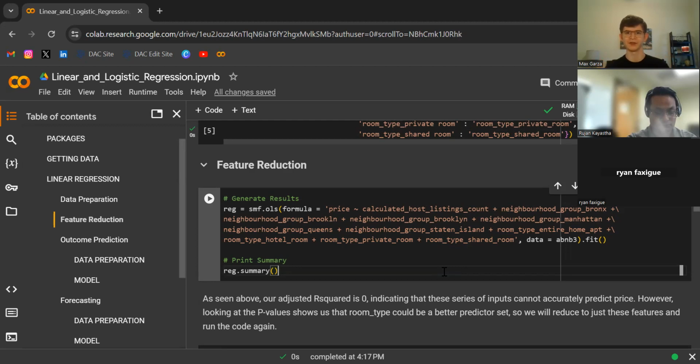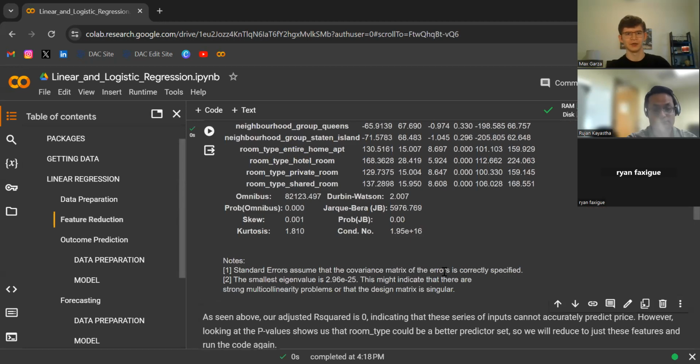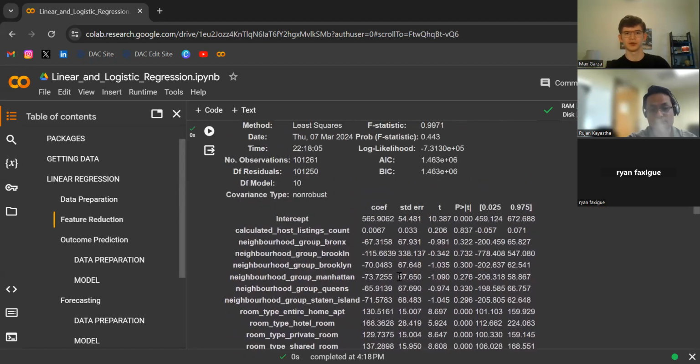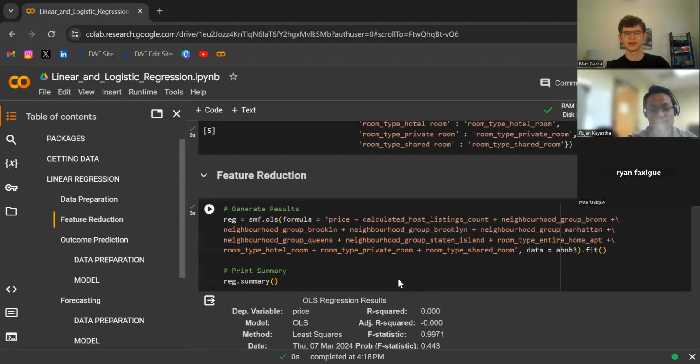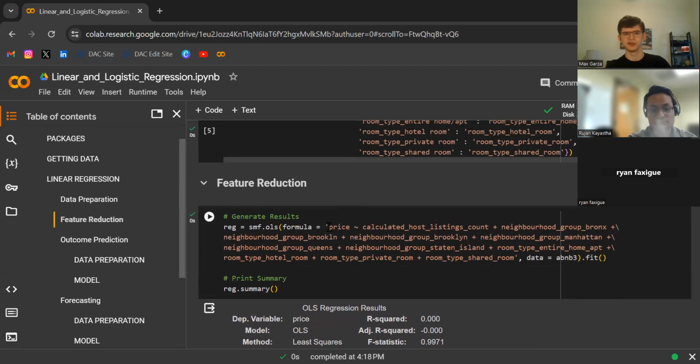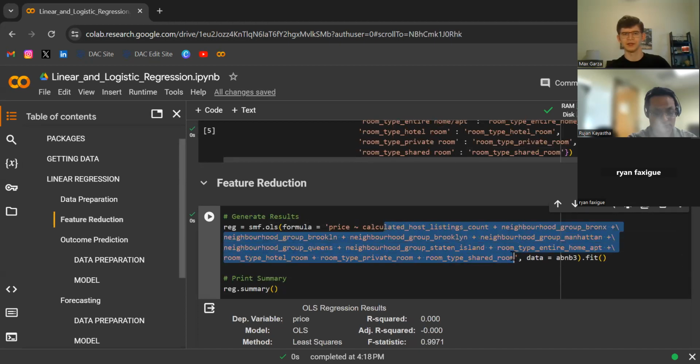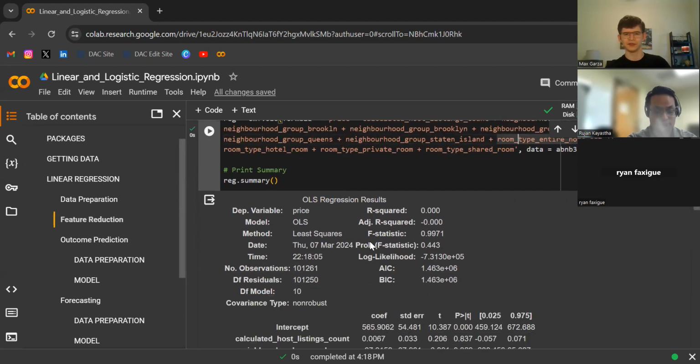This is looking at everything. So if I run this, I will get a summary report at the very end of it. If you look at this formula, it's basically the price and how it is determined by all of our inputs added together. And it takes it from the data Airbnb 3. And it provides the summary at the end of it.